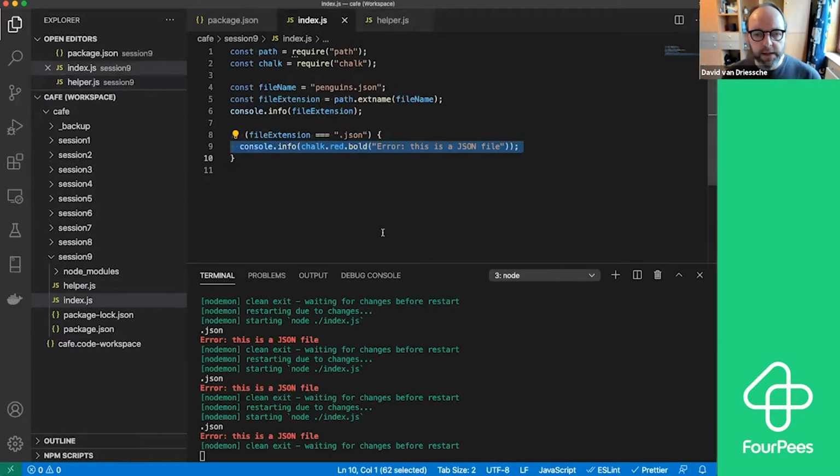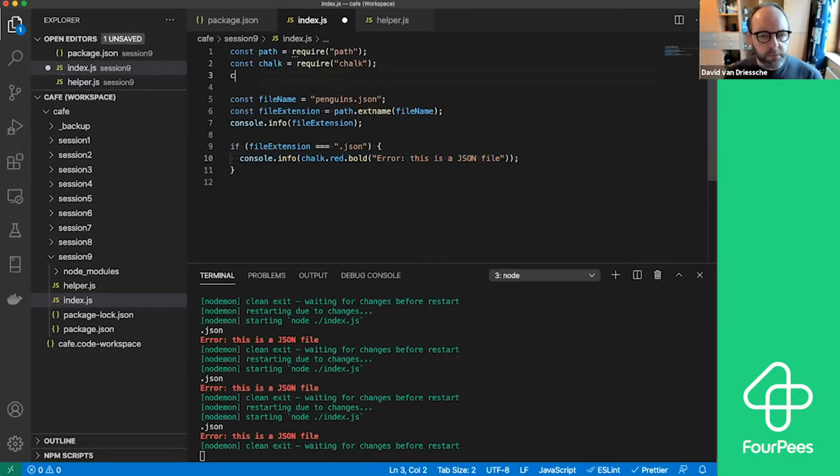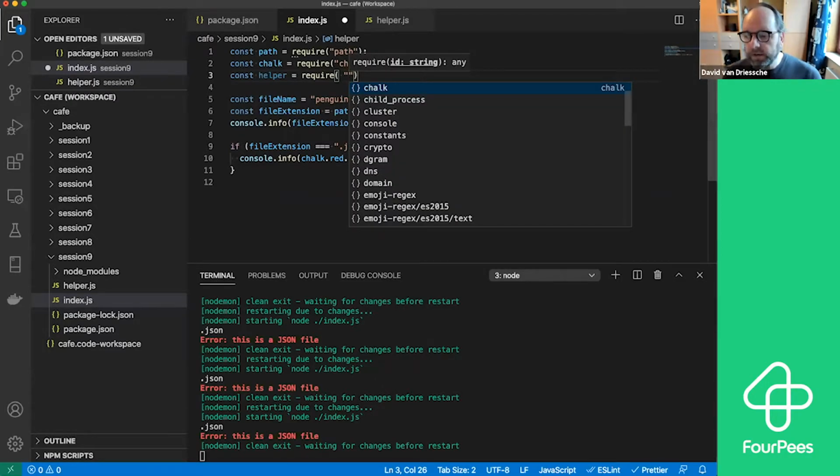Let's go back to index. How do we use this? Okay, we already said that it would probably entail using a require statement. So we're going to start with that. But now, this is not a built-in module.